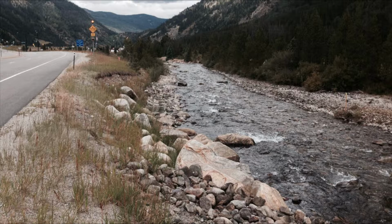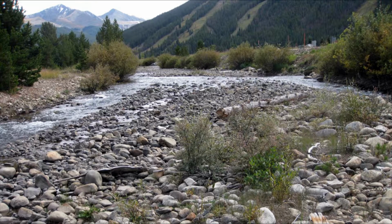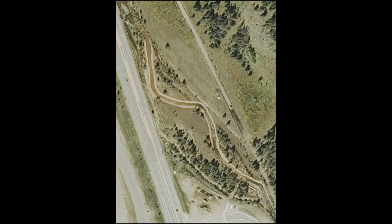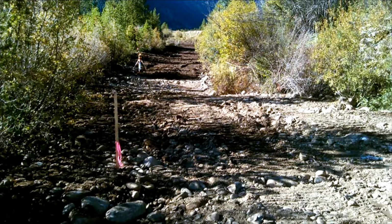The U.S. Forest Service envisioned a restoration project to recover the natural channel's characteristics, the floodplain dynamics, and the wetlands and riparian vegetation that once existed along this stretch of 10 Mile Creek. Approximately 2,800 lineal feet of 10 Mile Creek was targeted for restoration, about a half mile. To raise the needed funds, the Forest Service approached the Blue River Watershed Group in 2010 to see if a team could be put together to accomplish the project. The Watershed Group accepted the challenge.